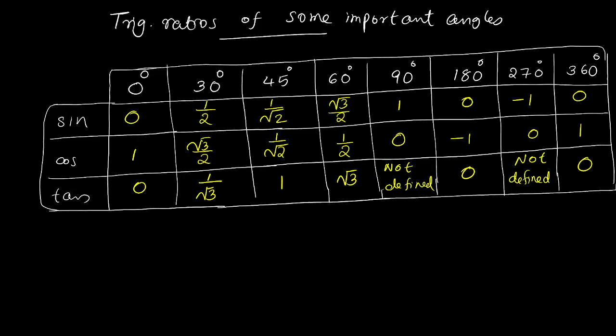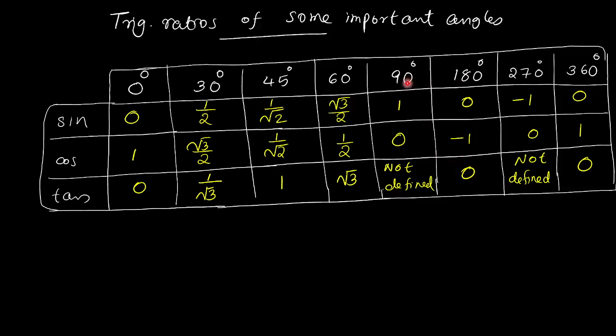So naturally, you will have a doubt that from 90 degree I jump to 180 degree. Then what about the angle between 90 and 180? Or what about the angle between 180 and 270? Yes, definitely we can find it by using a technique which is said to be reduction method. Actually, it is there in the textbook, but under different headings and titles. It is very difficult to understand if you read the NCERT textbook, but it is all there in the textbook.